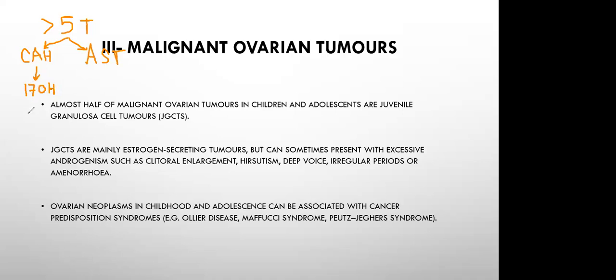If it's high, this is congenital adrenal hyperplasia. If it's low or absent, then I have to investigate more the possibility of androgen secreting tumors. So for androgen secreting tumors, it could be either ovarian in origin from theca cells, or adrenal in origin. How can we differentiate between both of them? Choose a test for me, please. We need a test.